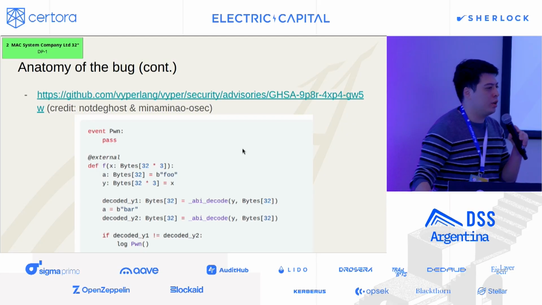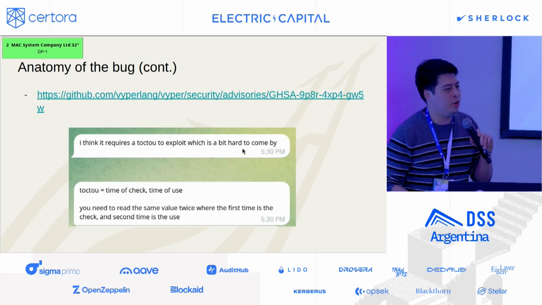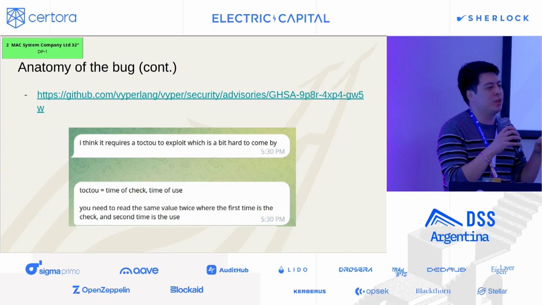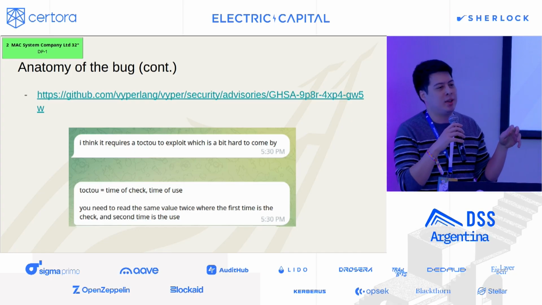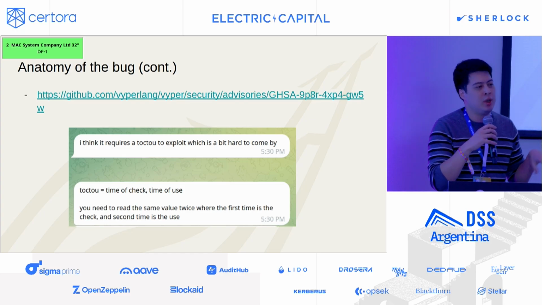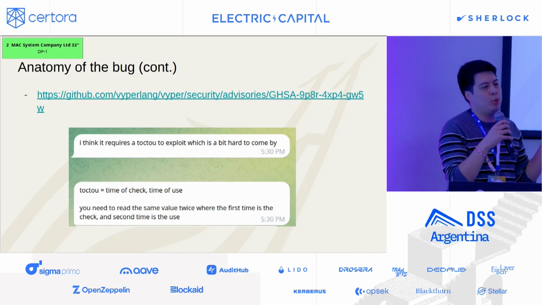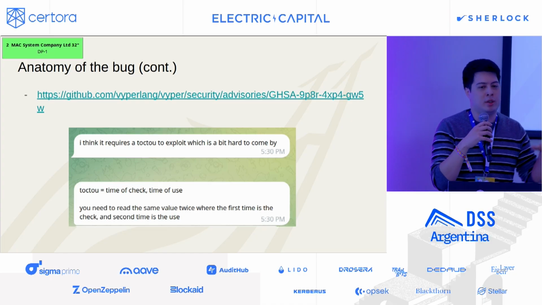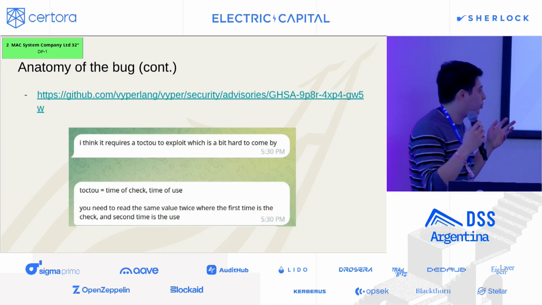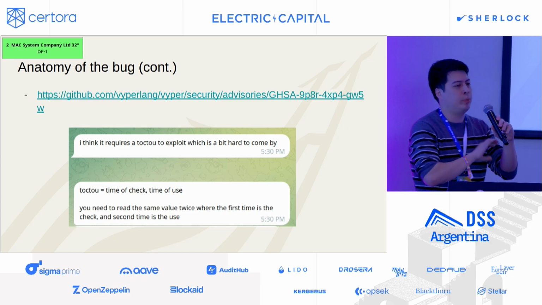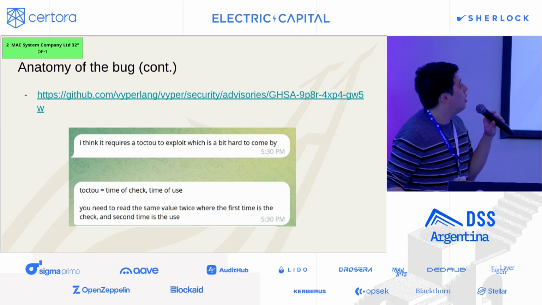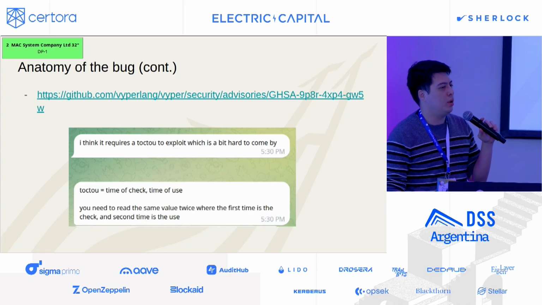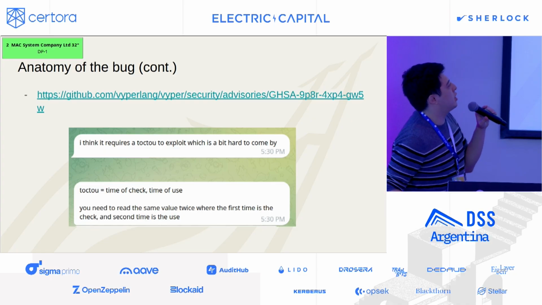Okay, so that's kind of weird. And this is what's called a TOCTOU, apparently. So basically, it's time of check versus time of use. If you can convince some poor developer to write some code that ABI decodes the same data, and in between there's another memory write, then there's this weird bug. Okay, so this is just the start of the journey.